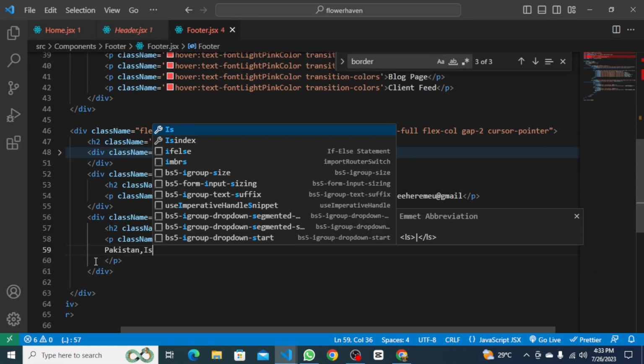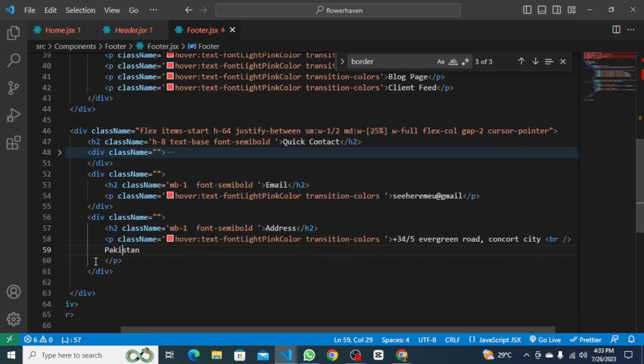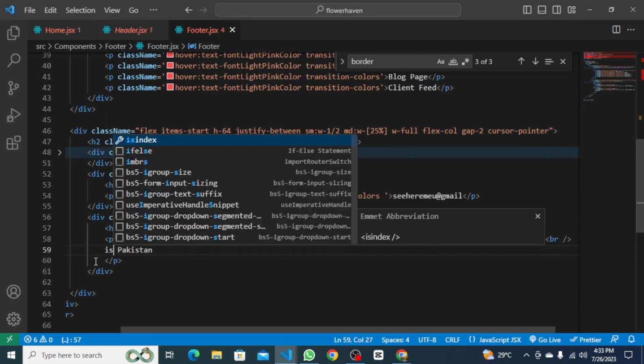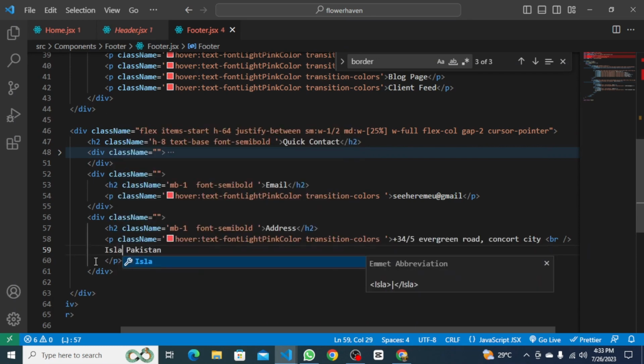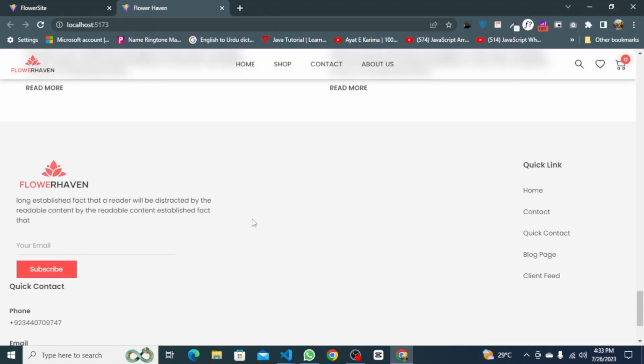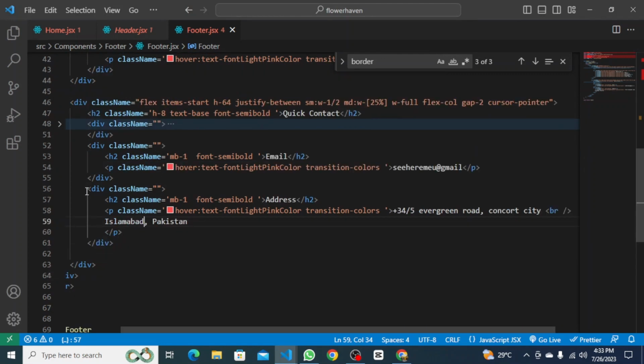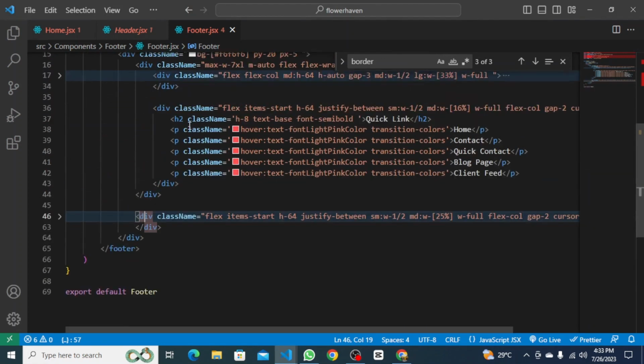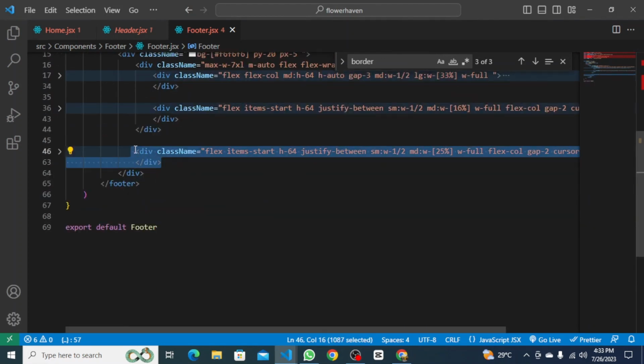Take one more div, flex col, justify between and py 1. Here we are going to take a p tag. So this is random text, something about the modern market.